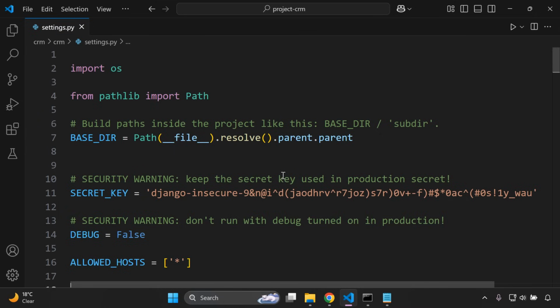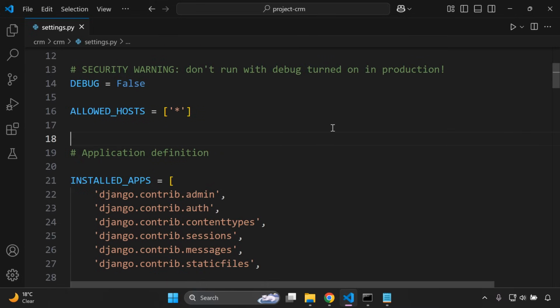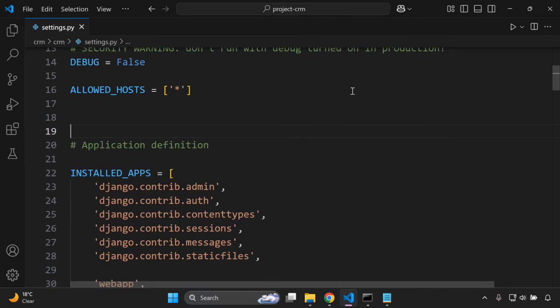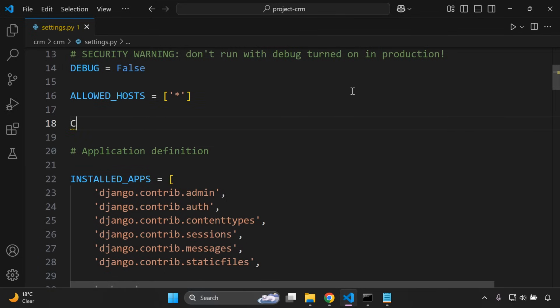Then what you want to do is go on ahead and ensure that you're setting your CSRF trusted origins. Now, this is just going to ensure that we can make our post requests securely on HTTPS from any domain or the domain that we set. So let's go ahead and set that up. So it will be CSRF_TRUSTED_ORIGINS equals.